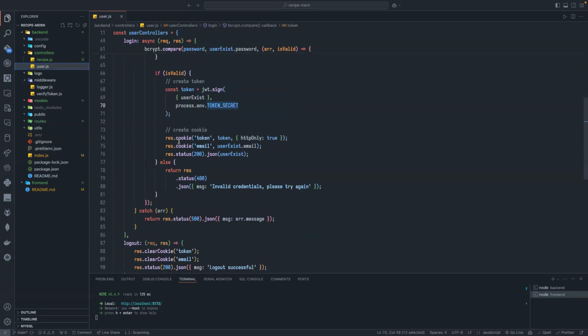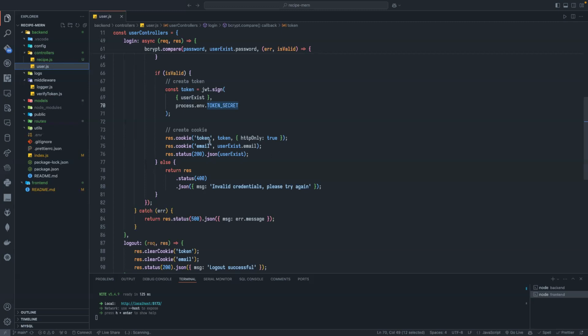So what I'm doing here, well, I'm creating a cookie token. I'm making the token httpOnly true. That means no one can access it from the front end. After that, I'm making a cookie, which is email. Now I make my email a cookie as well. Why? Because like that, I don't have to store it in the local storage. Now the problem with the local storage is that whenever I save something, it stays there all the time. That's not what I want.